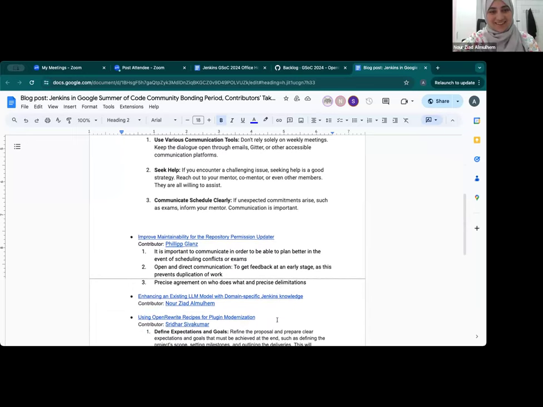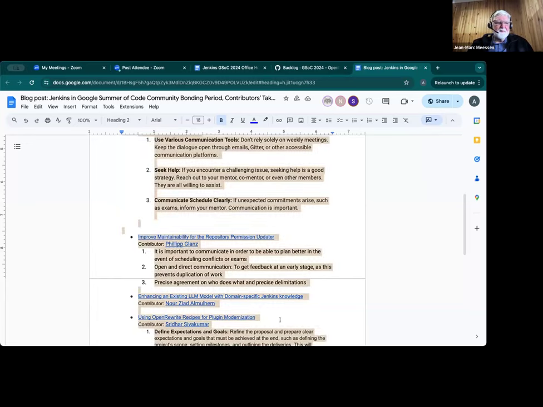Just that we keep that in mind, because communicating with the community and with the people around is also important, but exams are. I believe I'll be feeling much better after I finish my exams, but I'm trying to avoid it. Okay, but anyway, it's with the mentors that you need to discuss these priorities. But this blog post is for the whole community.